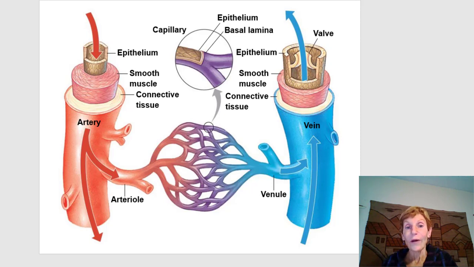Okay, and so see the smooth muscle that we have here, particularly here, a little bit here as well, but you also have smooth muscle in the arterioles, and it is the smooth muscle that can constrict, that is, contract, or relax. That will tend to close the opening more if it contracts, or if it relaxes, open up the opening even more. Okay, and so that can help regulate blood flow to a certain tissue.